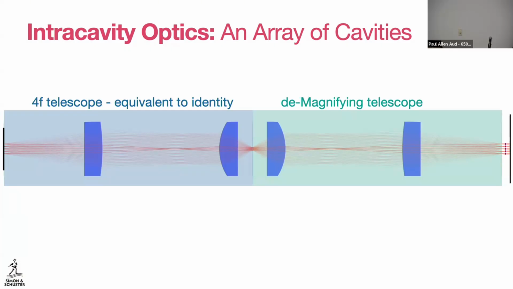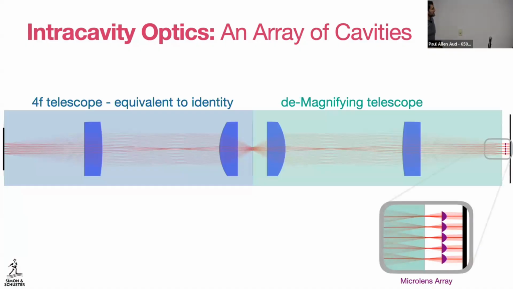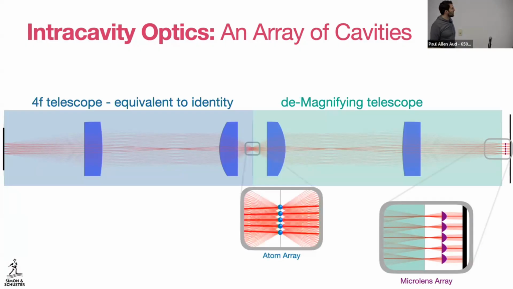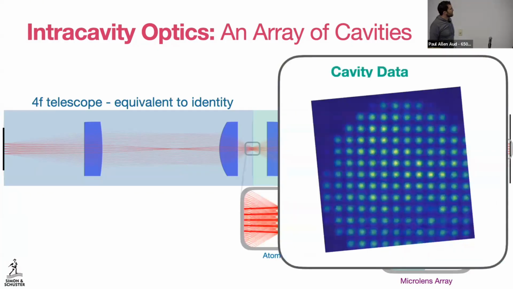As Ben has pointed out, if your atoms are strongly enough coupled, they could stabilize you, but we didn't want to bet on that. And so what we do is we put an array of little lenses here, and you should just imagine this like my earlier slide. It's an array of lenses between two planar mirrors, and that makes an array of little cavities. And now you can imagine that we're just demagnifying those cavities down onto our atoms. And so this is our recipe. You can calculate it that way. It all basically works out just like that.